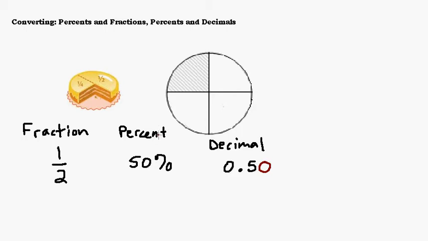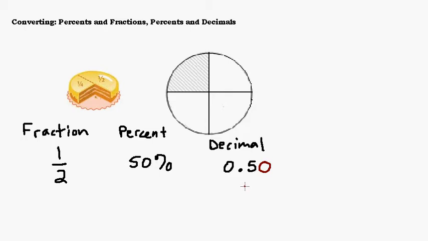So if we look at a picture of this, we look at this circle up here, we cut it into 4 pieces. 50% is going to be 2 of these slices right here. Actually, I want to use this circle to talk about this cake, but here's a half a cake. We'll look at this half right here. So that would be 50% of the cake, or 0.50 of the cake.